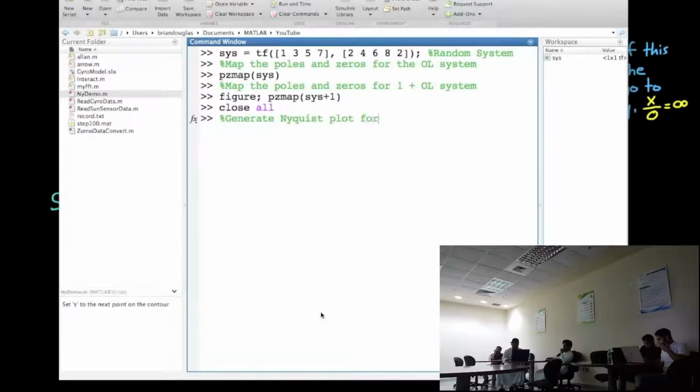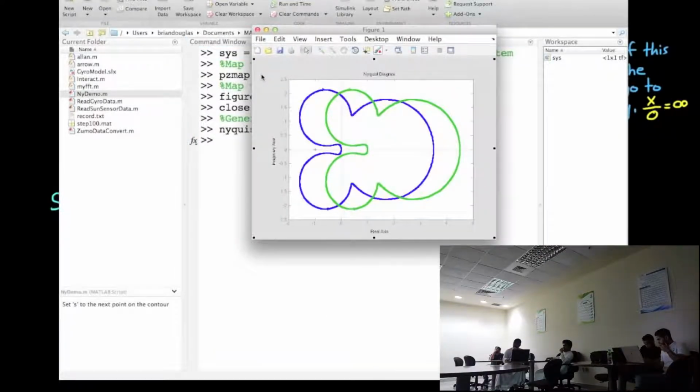However, let's generate the Nyquist plot for G times H and 1 plus G times H. Hey, this kind of looks like Mickey Mouse randomly. Anyway, isn't this much simpler looking? All we're doing is adding 1 and just shifting it over. So adding 1 to the open loop transfer function and trying to find the pole and zero locations is hard graphically, but adding 1 to a Nyquist plot is really easy to do. Now the only thing we need to know is how to determine stability and stability margins from this graph of squiggly lines. And once we know that, then we're golden.